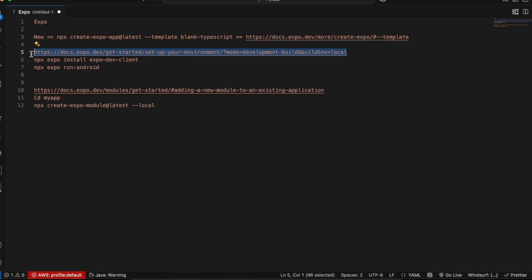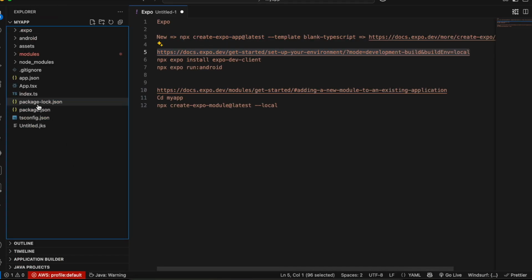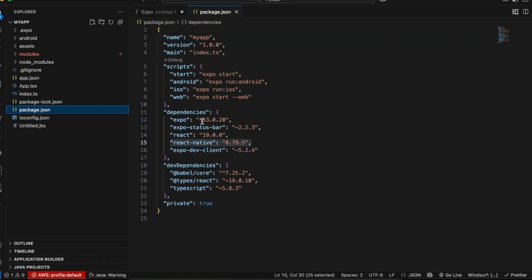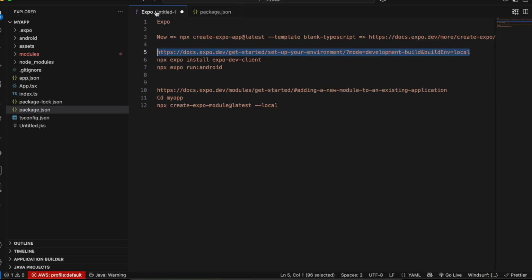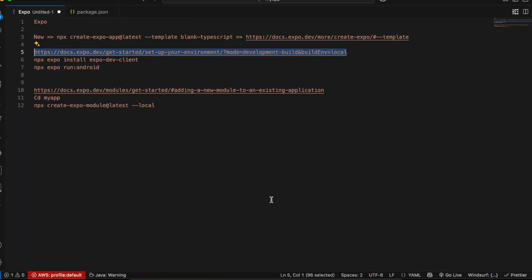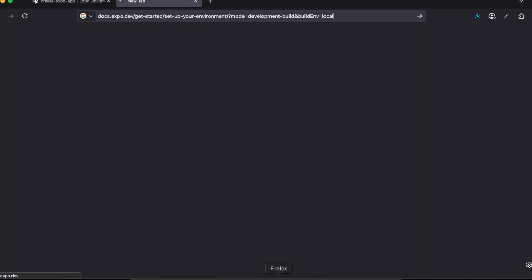Okay, once that is done, you need to go to this URL over here. So like I said, we'll be writing native code. I'm not using any third-party library. Also, the Expo version which I'm using is 53.0.2. Unfortunately, the Expo guys have still not updated to React Native 80, which was released a month ago from the time of me recording this video, but they still haven't updated it. I don't know why. But anyways, for our case this is fine. I don't think there will be any breaking changes as such.